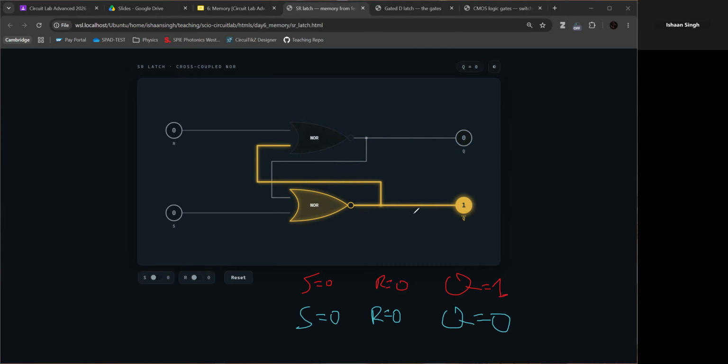How does that make any sense? That's memory. That's how we define memory. You might hear the term hysteresis. That means the same thing. We're saying just knowing the inputs of the circuit at a given point in time is not enough to know the state of the circuit. You need to know its history as well, its memory. So this is called the SR latch, and it is the simplest memory circuit we have available.